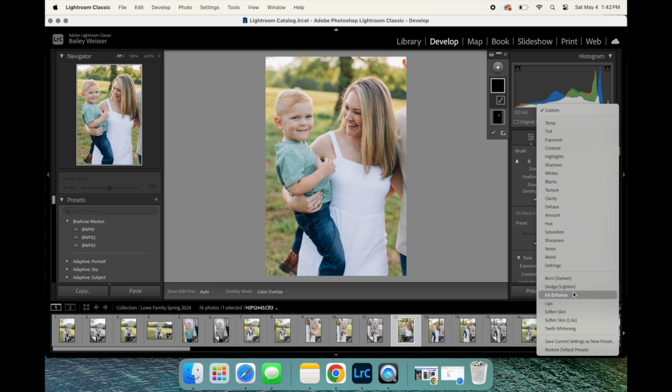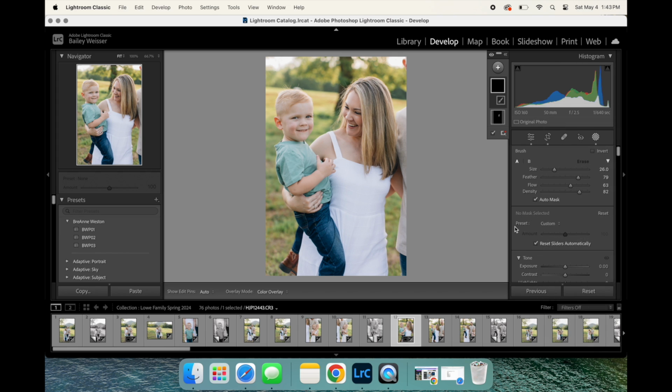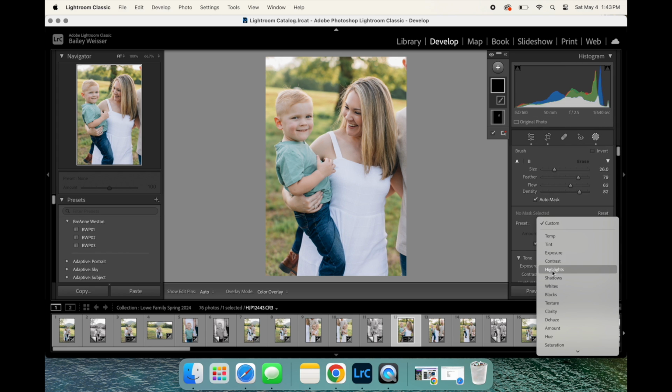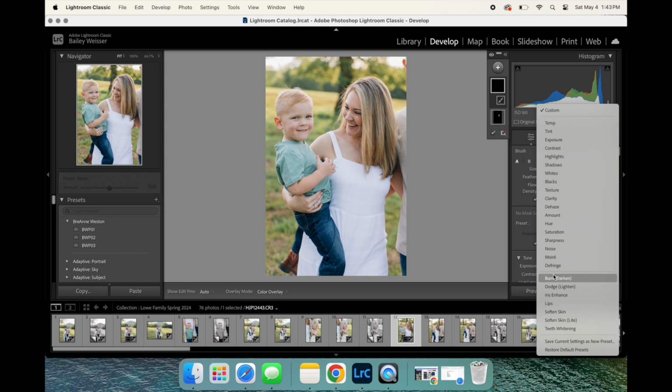I used that a lot back when I shot weddings and I was brushing on for like ring shots and clarity and texture and all of those things. I had created one that was specifically for adding clarity to diamonds. So you can go crazy with adding your own settings and creating your own presets for your brushes. That's how you would do that. And then to access them, when you go here to preset, you could click and just scroll and see your own ones at the bottom.